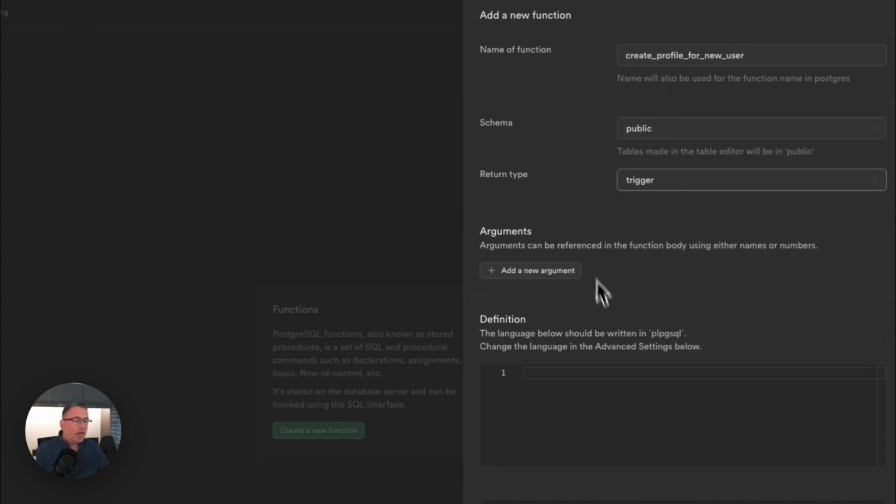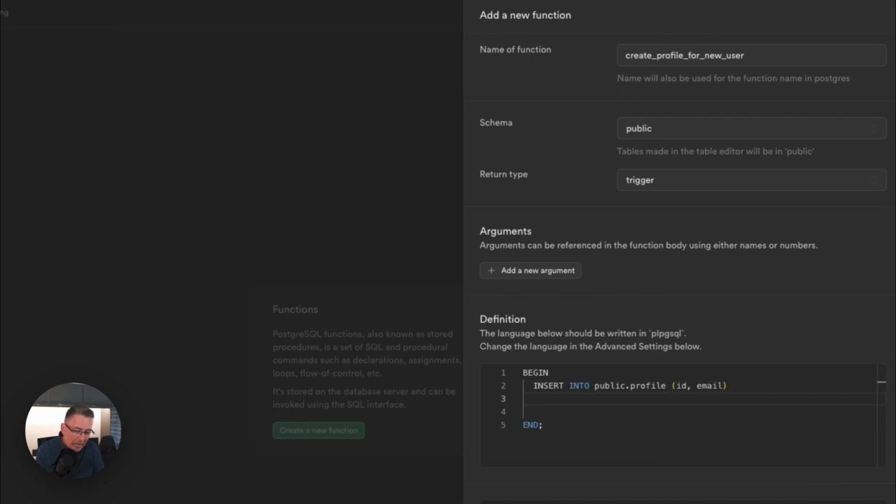Okay, so just move down now. This is where we need to focus our attention on the actual definition itself. This is where we need to describe exactly what we want this function to do. In Postgres here, in Supabase, we always need to start with a begin and we always need to end with an end. And inside here, this is where we're going to put our key details. So we're going to say insert into this particular table called public.profile. Open bracket, in fact space there, I'm going to say id and I'm also going to say email, like that.